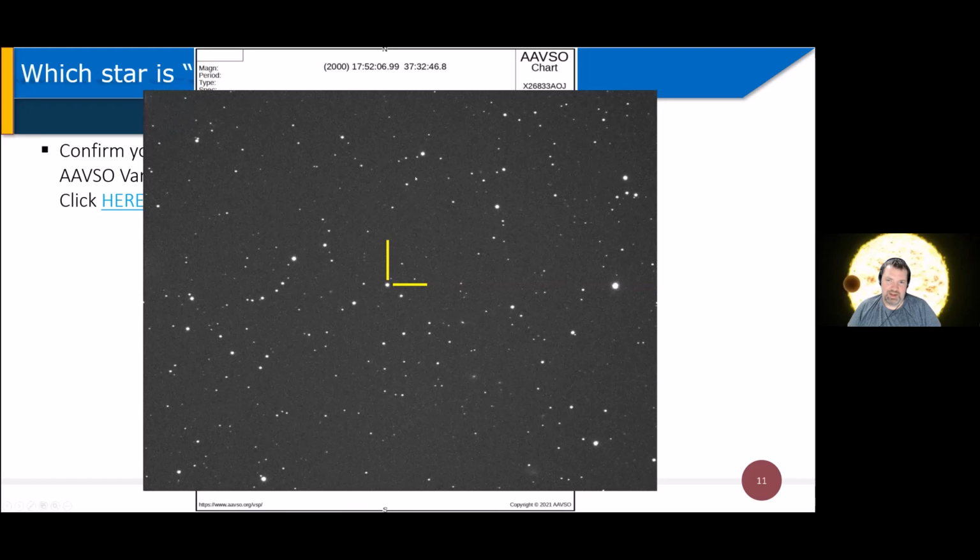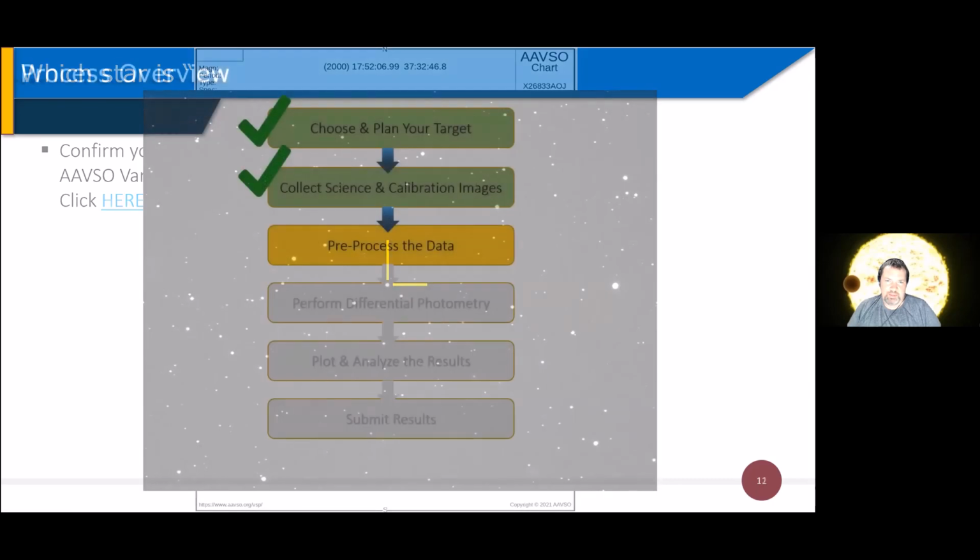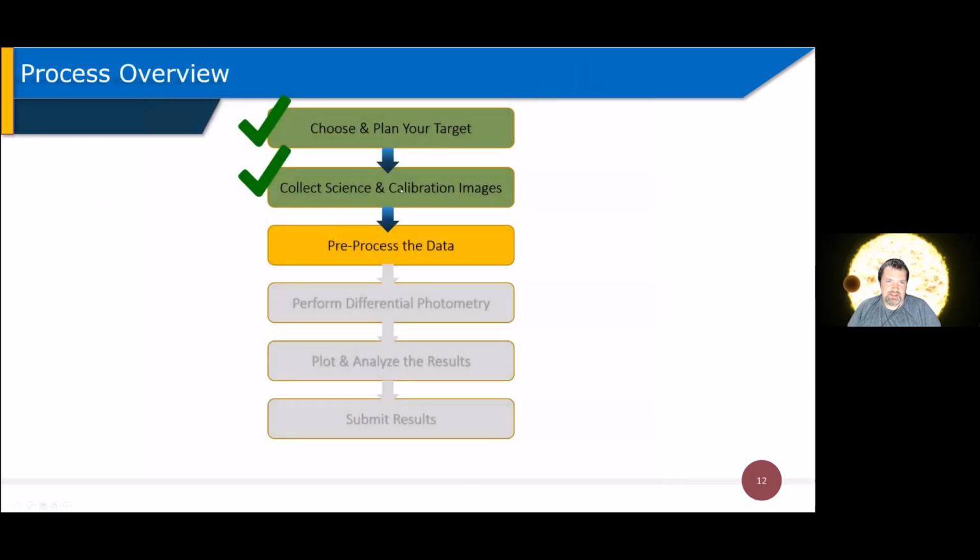I can get more fancy and tell it to shut down, but I usually start my imaging session and go to sleep, and as long as I know it's not going to rain, I'll just let the rig run until the morning, and then wake up and shut it down after the fact. But essentially, those are the steps that I take to collect the data and the calibration data, and make sure that I'm looking at the correct star.